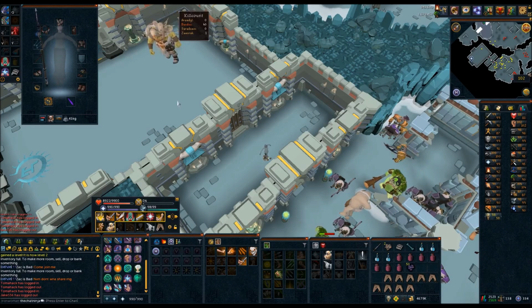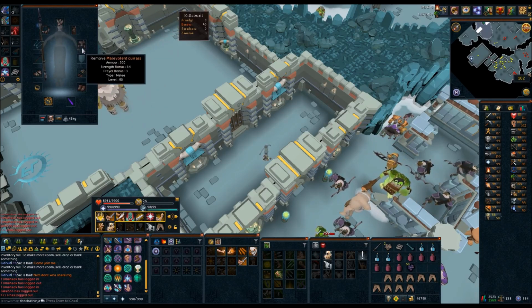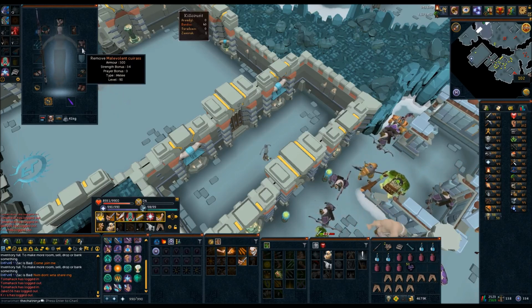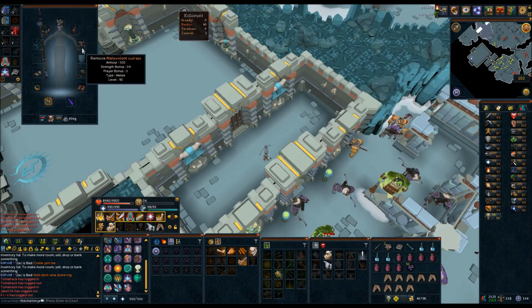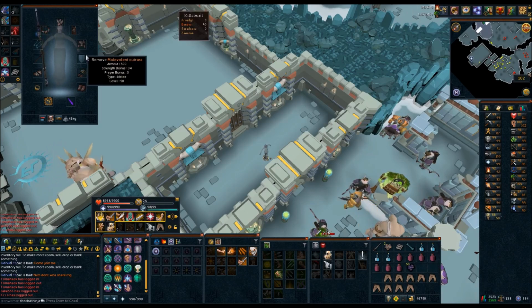So quickly, let's talk about gear. I have a malevolent helmet on and I have a malevolent chest. The reason I have a malevolent chest on is because I don't have any other augmentable chests right now. I have a Bandos chest plate in my bank that's fully leveled up to level 10, and I am not going to siphon that, and I'm not going to break it down unless I get another Bandos chest plate. So hopefully that's what we're going to get while we're here.